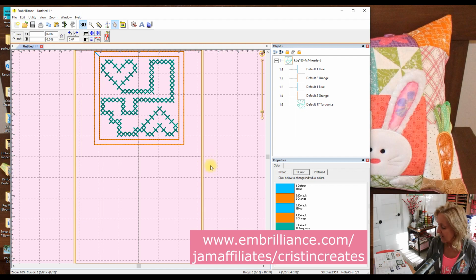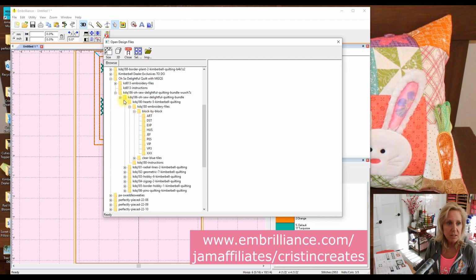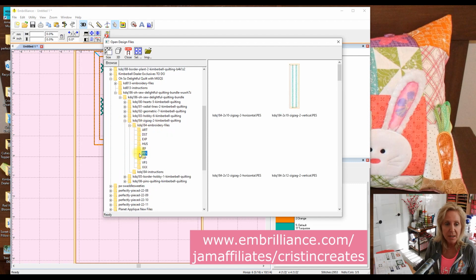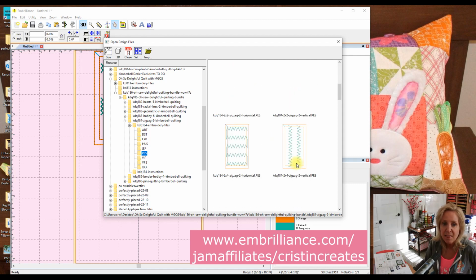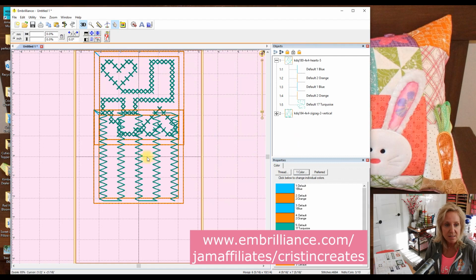The second one is Zigzag 2. So I'm going to go to Merge Stitch File. And let's see, I'm going to close out this Hearts 5, and Zigzag 2 is right there. It's just asking where it is on your computer that you want to open it. I have mine on my desktop in a folder specifically for Oh So Delightful. And then we're looking for a 4x4. They're in numerical order, so I'm just clicking down. And remember that this one has a horizontal and a vertical, and we want the vertical design. So right here, 4x4 Zigzag 2 vertical. Double click on that, and it goes to the center.